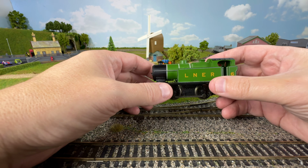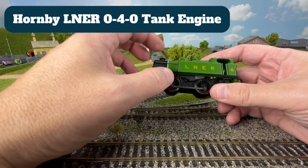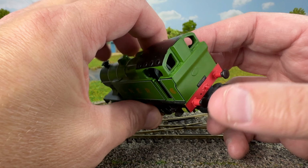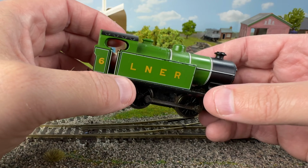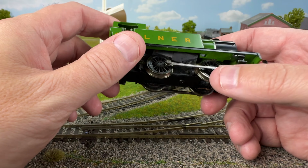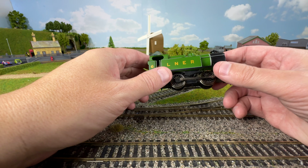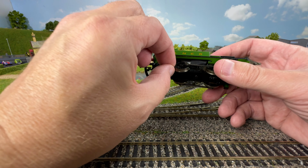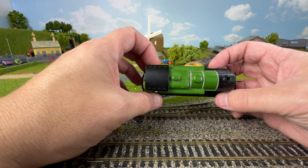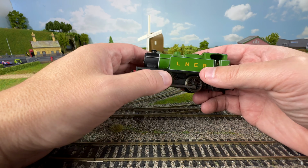So the next one is this, which is a little Hornby 040 tank engine, and it's in LNER apple green. It's locomotive number 6. Now, for some reason, I've struggled finding the Hornby part number for this, the R number. So if anyone knows what it is, please let me know in the video comments. That'd be very helpful because it helps with my cataloging. So I always add anything I buy locomotive wise into a spreadsheet, so I basically know what I've got.